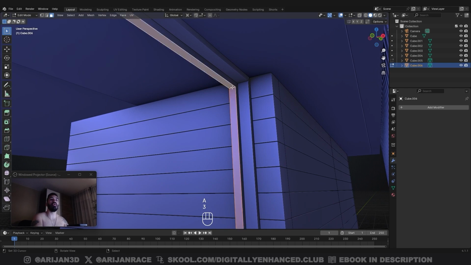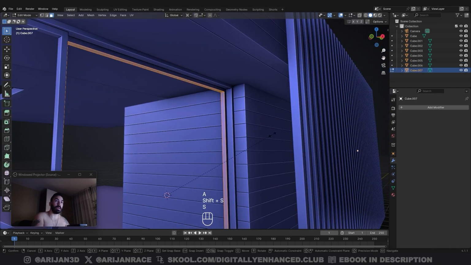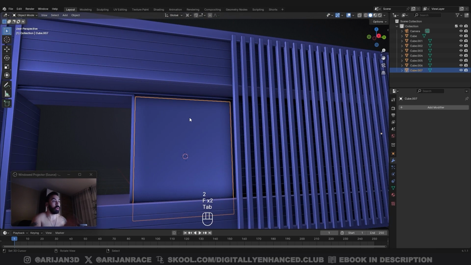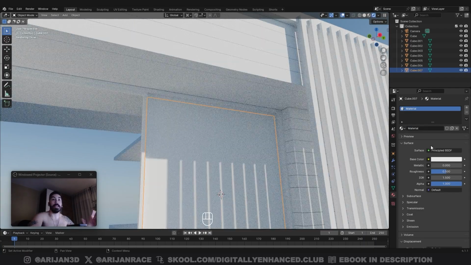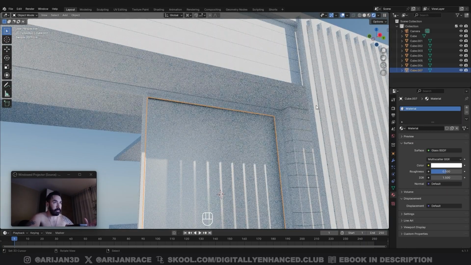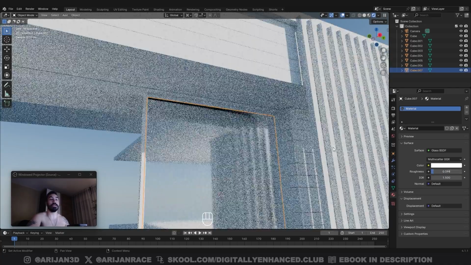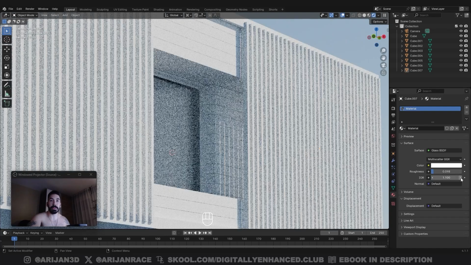To do that, you can zoom in on this frame right here, Shift D, right click, separate that to a new object. We're going to make this just a little bit thinner on the x-axis, then fill in the back, fill in the front. The window's got to have some thickness. And now you're going to go to the material tab, add a new material, then change the surface here from principled BSDF to glass BSDF. And now if you just turn down the roughness, it's going to look like a window. You might want to change the IOR to something a little bit more reasonable.